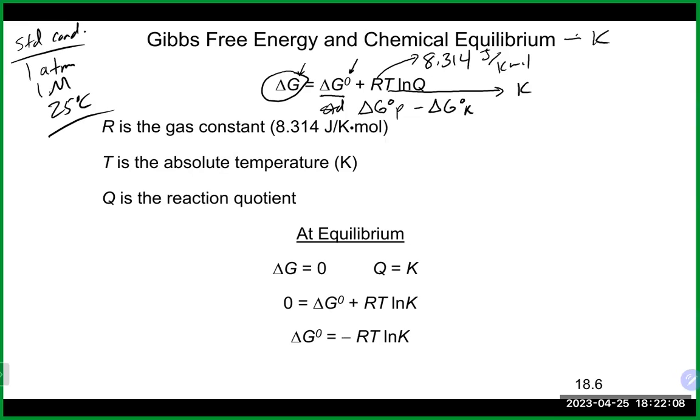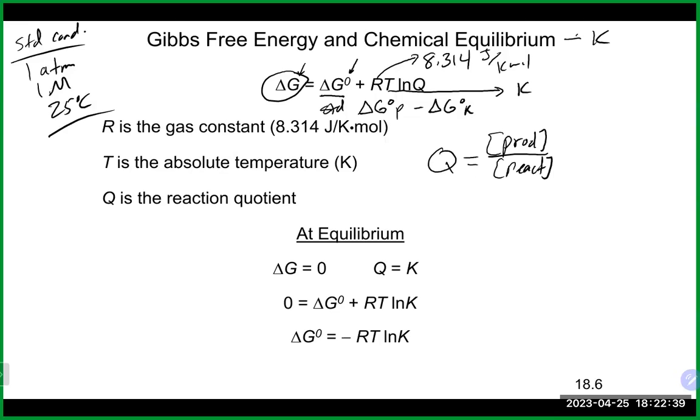And the Q is the reaction quotient, which is the same Q that we've used in many places up to this point. It is your concentration of your products divided by your reactants. It's the exact same way that you calculate K, right? You still use, obviously, the coefficients as the exponents. And this would be a situation, again, where probably either your concentrations aren't 1 molar or your pressures aren't 1 atmosphere. That's probably where the change is going to occur.